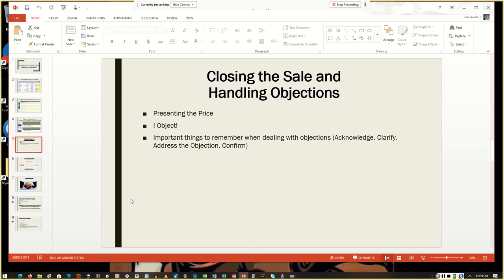It's best when you're presenting the price to not start off by giving the customer your lowest price with all of the discounts. You always want to leave yourself some wiggle room to negotiate in case you need it later. So you can always add discounts at the end if you don't need it in the negotiation part.